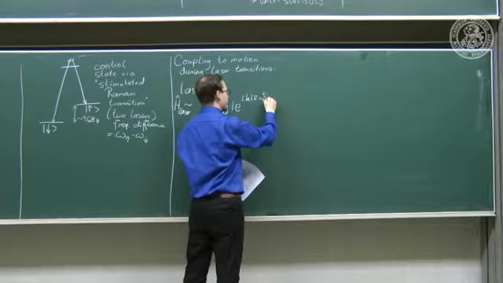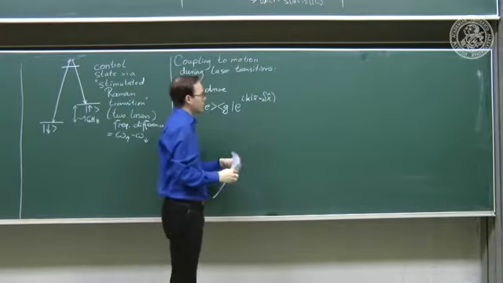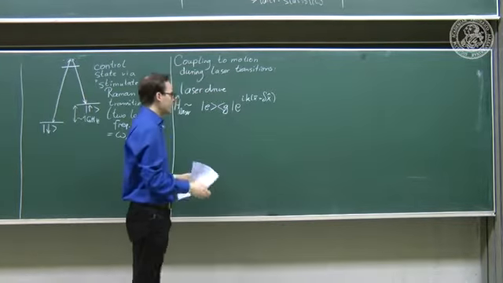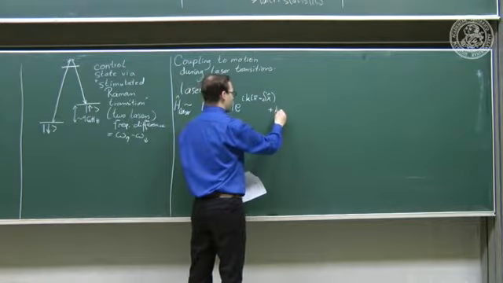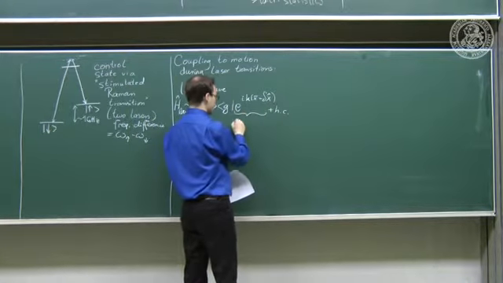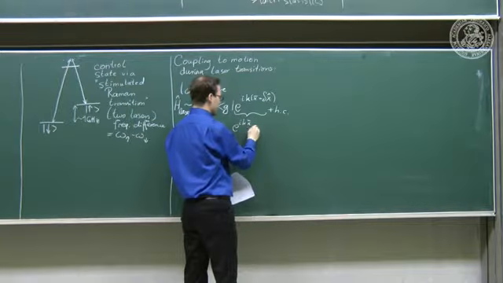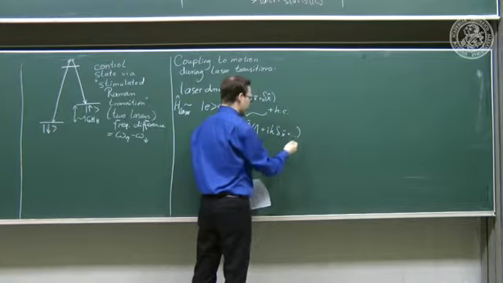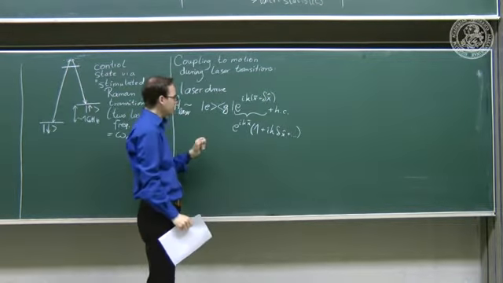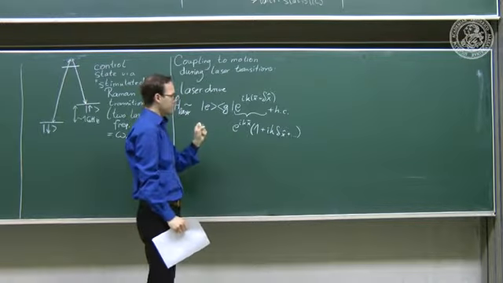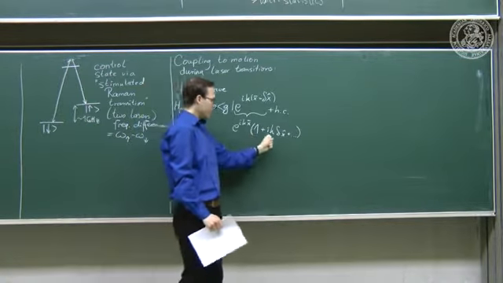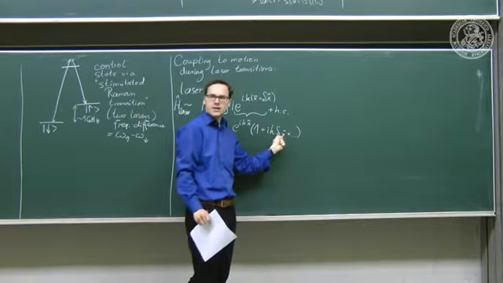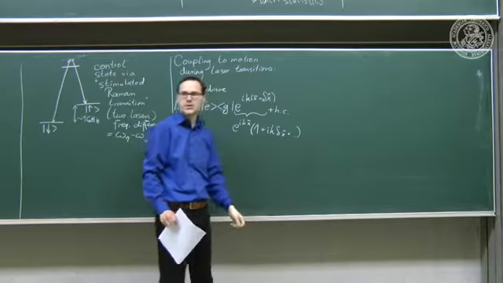So let me call them delta x, and I will put a hat on here to say that this is an operator that depends on my motion. And now the idea is, for example, I can expand this. I can say, this is e to the i k x bar times 1 plus i k delta x, and higher order terms. And now I see that in addition to having this transition between the electronic levels, I may also change the vibrational state, because delta x acts on the vibrational state.